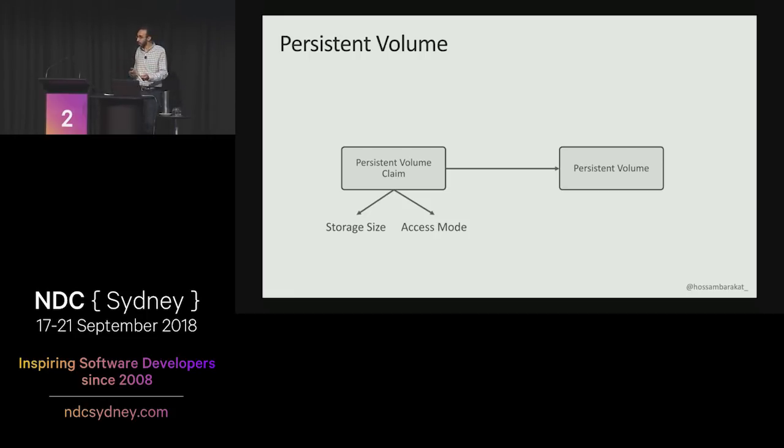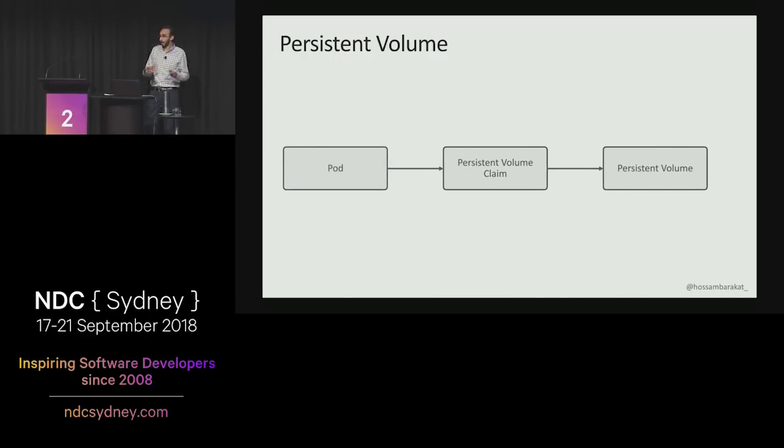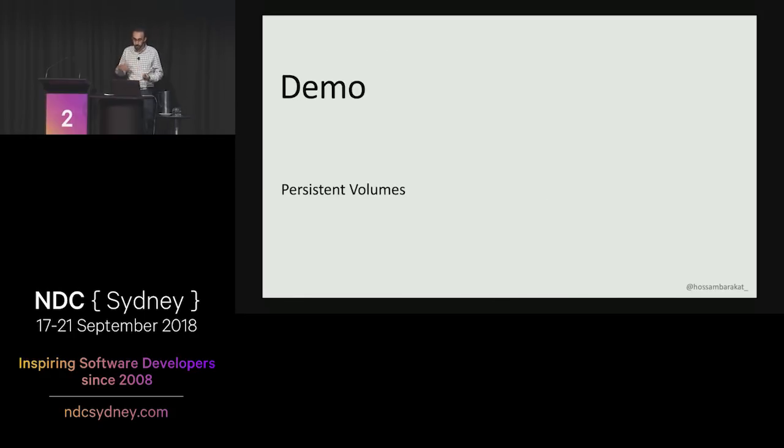You could have read-write once, read-write many, which determines how many nodes or worker nodes could connect and consume your persistent volume. And that persistent volume could be consumed by the pod as a data directory living inside of it. So if we deployed our SQL Server application as a pod, and that pod requested 8 gigs of storage, the Kubernetes cluster will automatically provision the persistent volume for us. And once the persistent volume is provisioned, it will automatically connect that volume to our pod to be consumed by the containers living inside the pod. So let's see this in action.